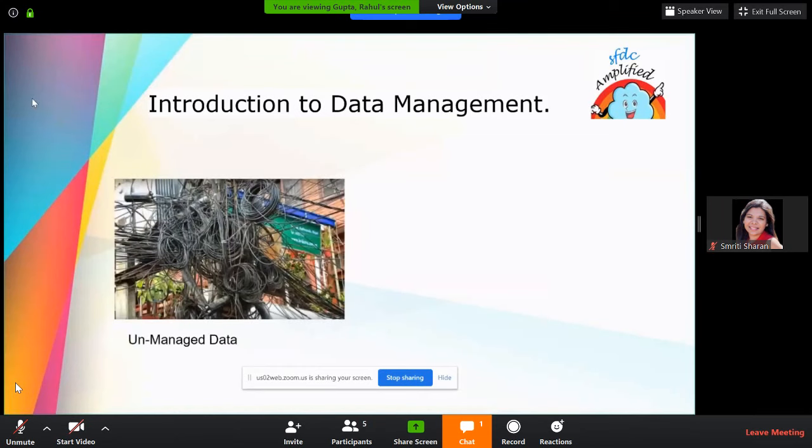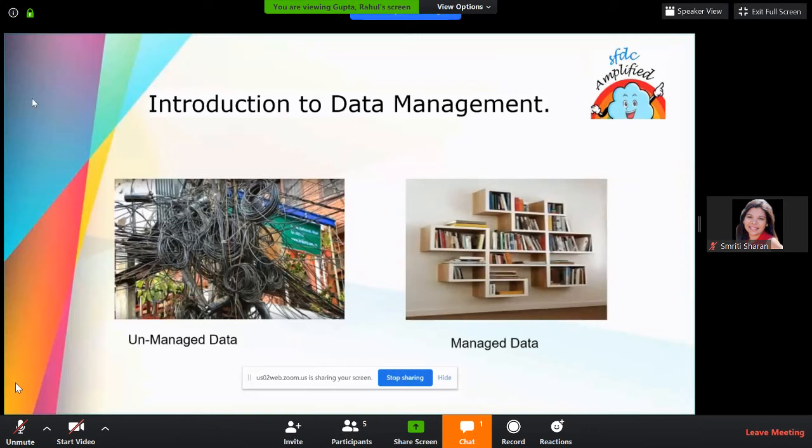Now, this is very unmanaged data. If you see an electric pole having a lot of wires, you don't know which wire is connecting to which building, which wire is connecting to which fuse, and everything is like that, you will really not like it. And you have an example of a managed thing. So you have a library shelf which is divided according to sections. Books are divided into sections. You can just go directly, pick that book from a particular section, go back and keep it. So this is a very nice way of managing data, so that you are not confused about what information you want at what point of time. Okay, going to the next slide.